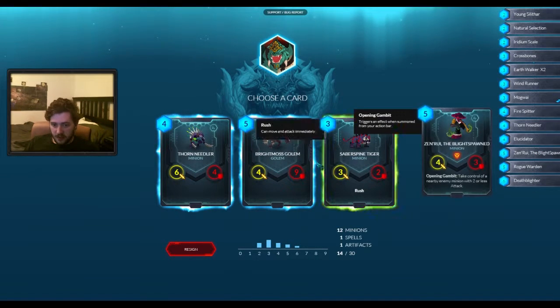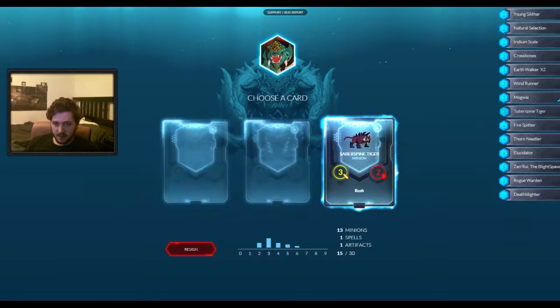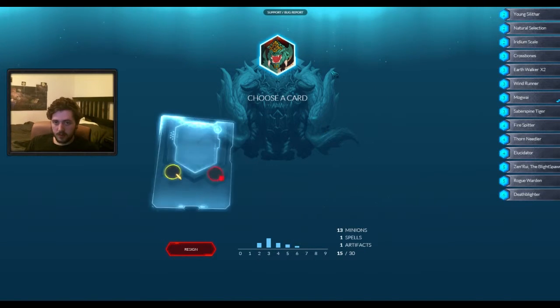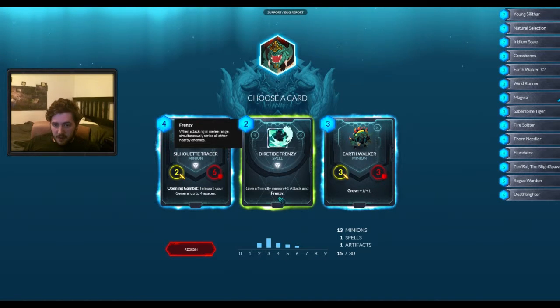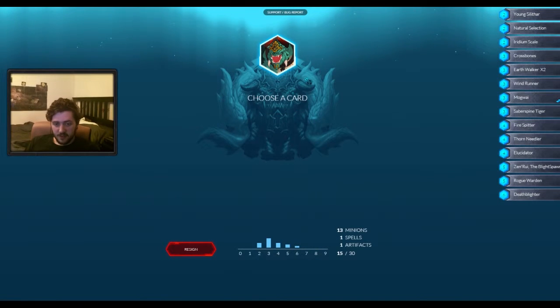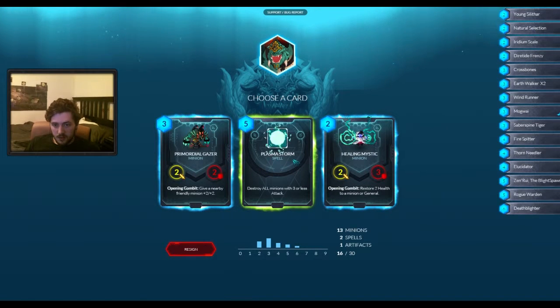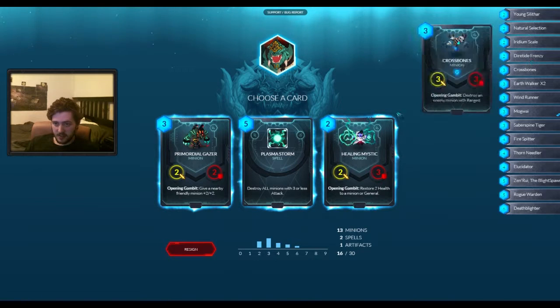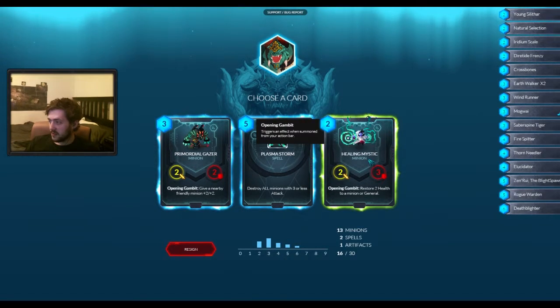How are we looking on curve? We've got quite a lot of 5s already. Probably just going to go with the Saber Spine. What do we got? Give a friendly minion +1 attack and frenzy. That's really good. So we're going to do that. Destroy minions with 3 or less attack. Not a big fan of that because it kills my stuff as well. Let's do that.